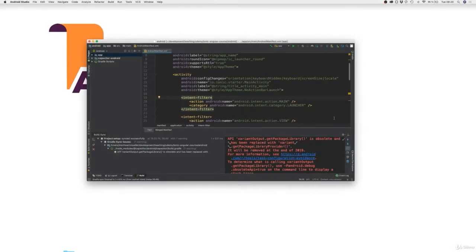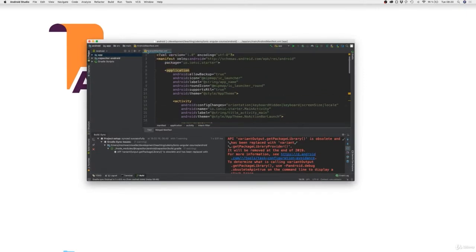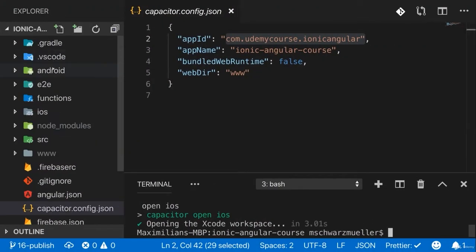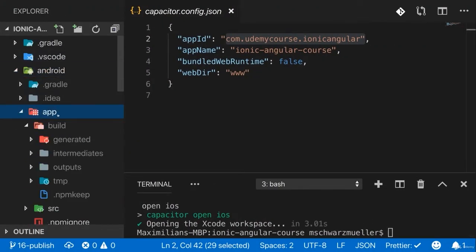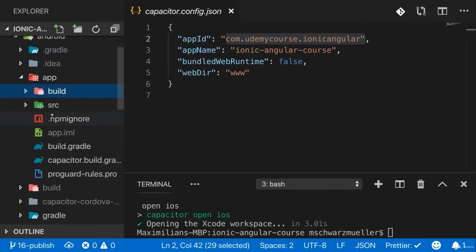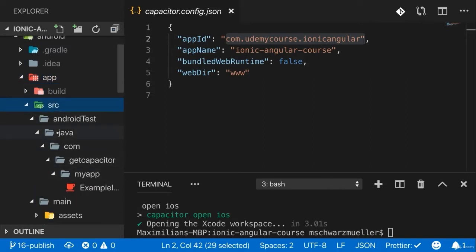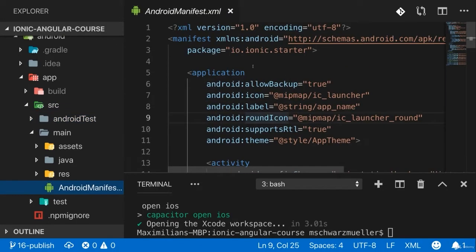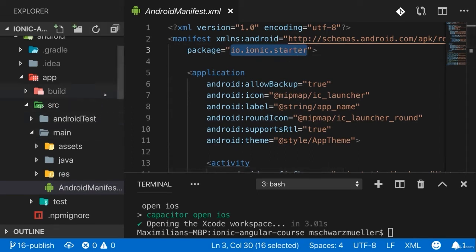Now, here's the project in Android Studio, and it should automatically have that AndroidManifest.xml file opened here. You can also open that in Visual Studio Code here in the android folder under app. And there in the src folder, you should find that AndroidManifest file, which is that same file. Now, what you'll notice here, for me at least, is that the package ID that is used here is indeed not the one added to this capacitor.config file I showed you.